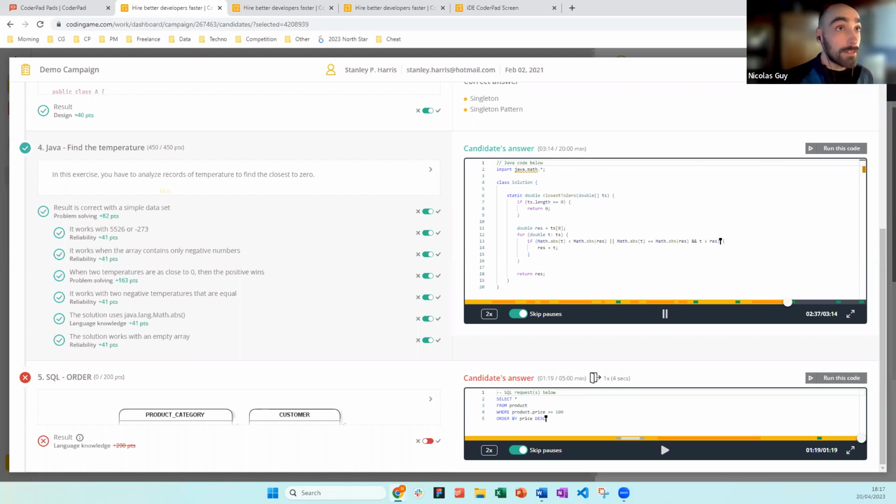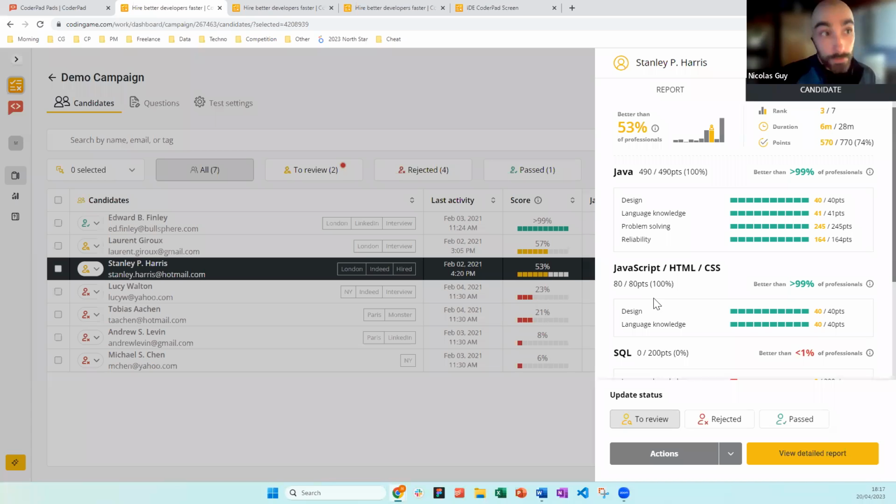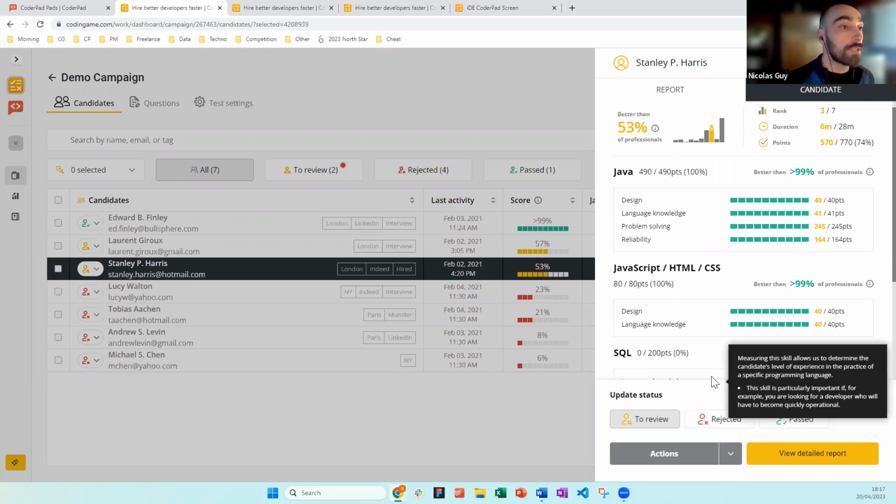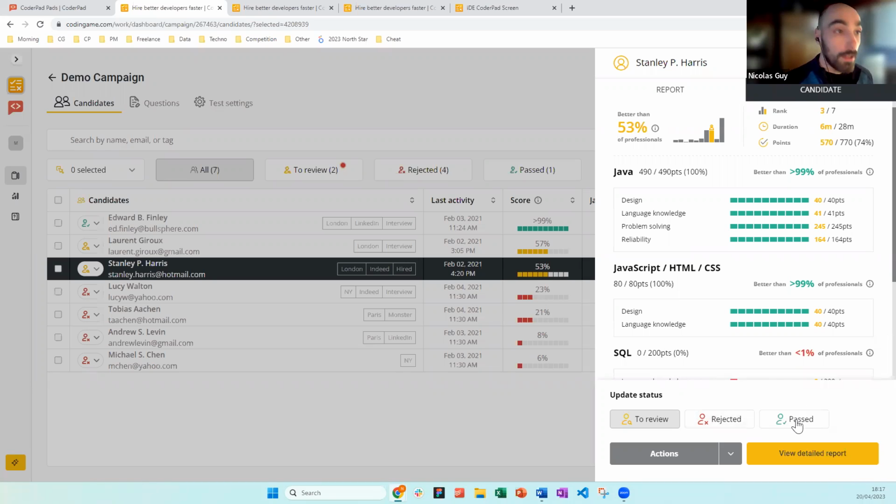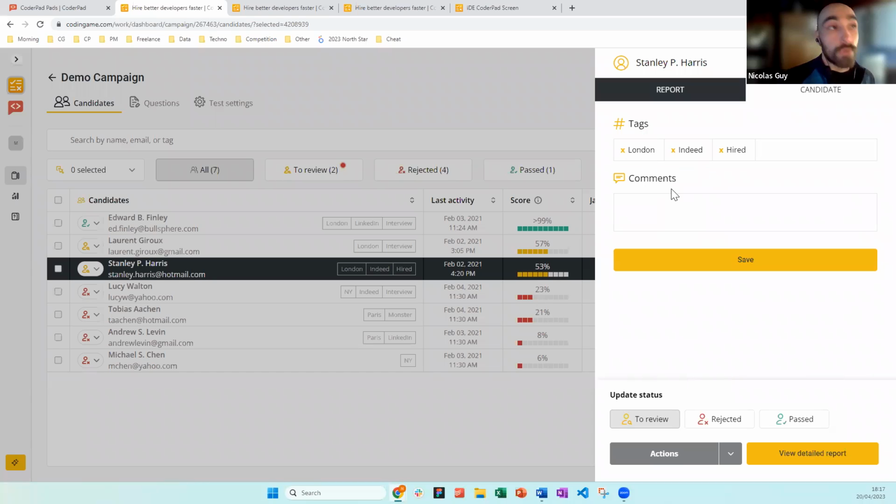And once you are confident about your decision to move the candidate forward or not, you can express your decision with those statuses, putting the candidate in a rejected or passed state. You can also leave additional comments for easier collaboration with the team, and also add tags, for example. So this is really taking notes and sharing your decision with the whole team.